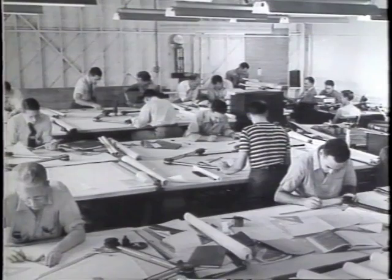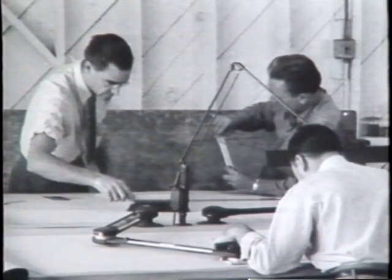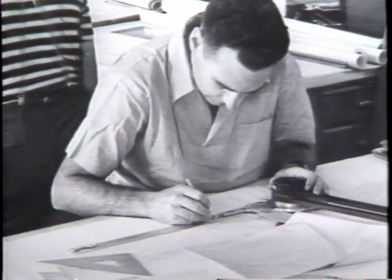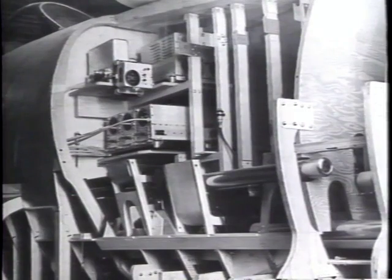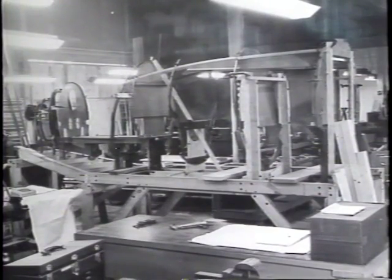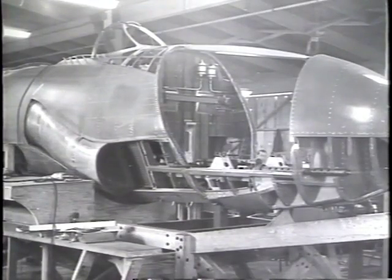Forcefully reminded that simplicity is the keynote of good design, the designers jumped into their work. But this was a new kind of operation, and instead of moving from stage to stage, the schedule demanded an extraordinary degree of concurrency. With finished detailed design still many weeks away, the mock-up was started on June 30th and completed by July 17th. By then, milling and fabrication of parts and the construction of jigs to assemble a prototype was already well underway, and by July 31st, the bulkheads were going into the jigs. And section by section, the airframe started coming together.